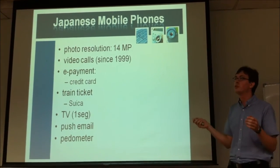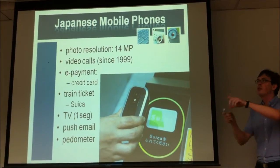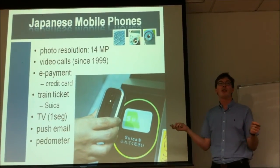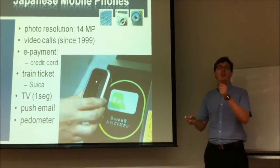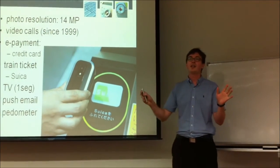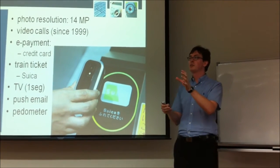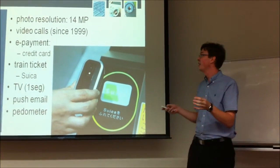In Japan, there's a ticket called Suica. And here, let's have a look at this. Usually before, Suica was just a card, like a credit card. You can just use it with an RFID chip, and it's like an electronic train ticket. But actually, they extended it, and now with your mobile phone, you can get your train ticket. And with Suica, you cannot only get train tickets. In many, many shops like 7-Eleven, Family Mart, you can actually pay for everything with that. So your mobile phone becomes much more than only a mobile phone. You can even buy things everywhere.